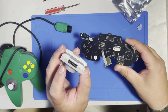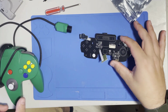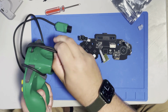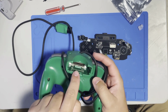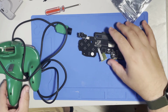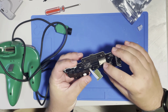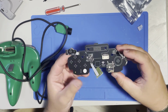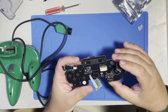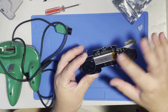Looks like it's just a pinout. It fits right in here. Different than the existing controller, which is more of a port. You see here with a board that would be inserted. This one looks like it uses pins, and I believe this is where you set up a joystick. Okay, looks like right here is our Bluetooth module. Yeah, so this looks like a great board. Oh, and here's the battery as well.